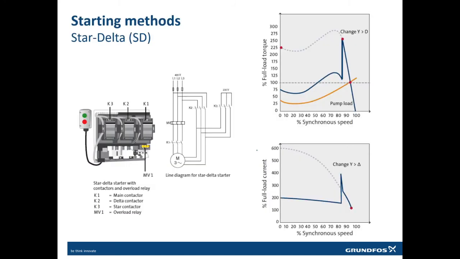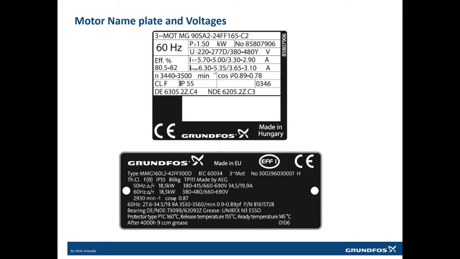The other one is star delta. You remember I said just now that if your site voltage is 220 and you connect it to 380 star, what will happen? Your motor will slowly revolve. In the star delta starting method, we use the same concept: if our site voltage is 220 and we first connect it in star, it will slowly start rotating. After a few seconds, when it is slowly rotating, we will convert from star connection to delta connection.